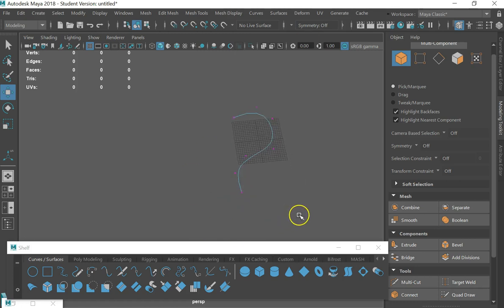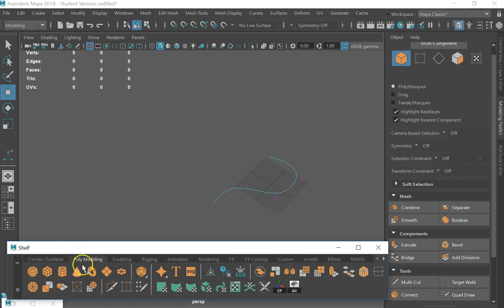So now we've got this curve here, and we just want to extrude along a curve. Now this is one of the rare instances where, when you're doing NURBS or when you're doing polys, you choose one or the other. Generally what you do is you bring your NURBS in, you convert them to polys, then you go from there. But this is one of the very, very rare occasions where the world of polys and NURBS come together as one.